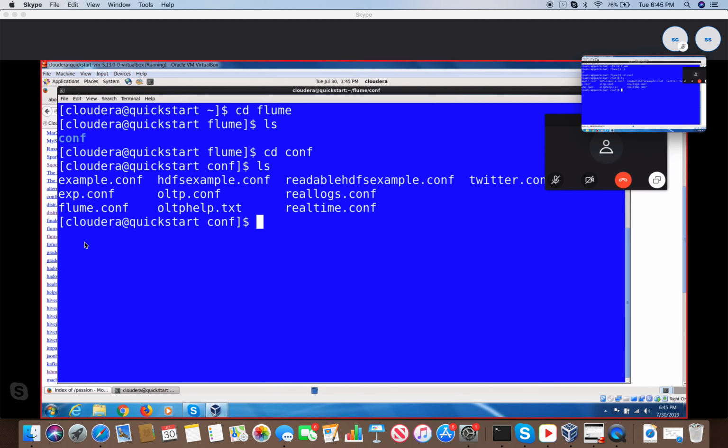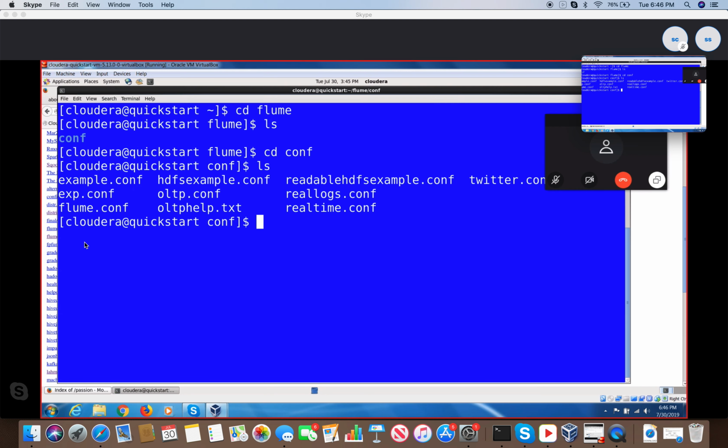So listen, we just mentioned that if you want to use flume, you need to have three things. What are they? Source, channel, and sink. What is your source? What is your channel? What is your sink? And how the source and sink are connected are written in a conf file.